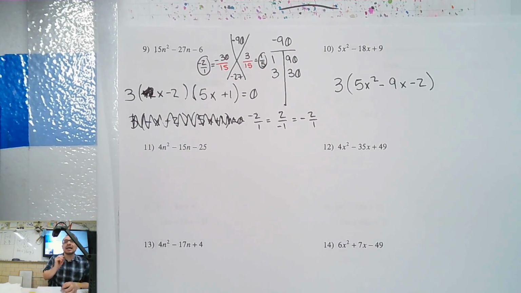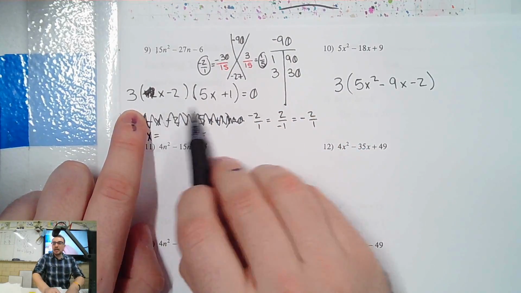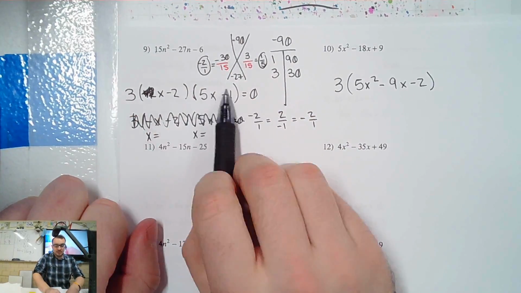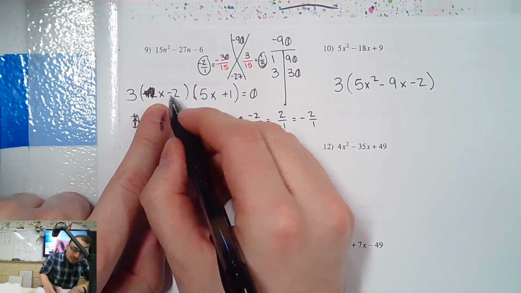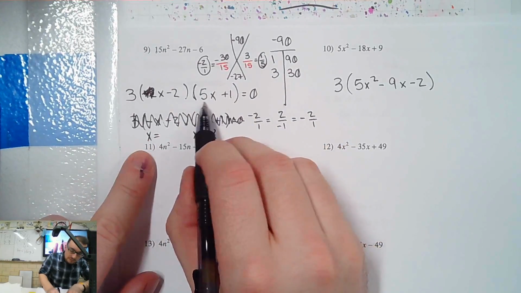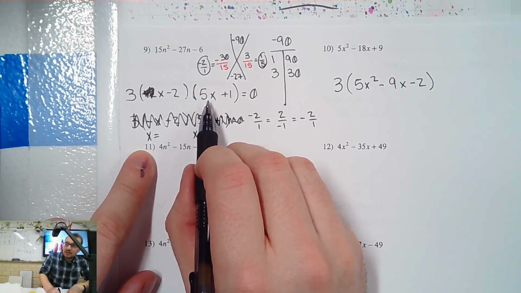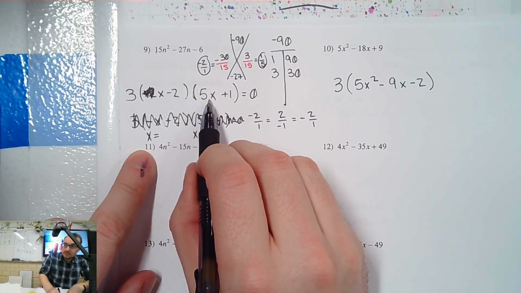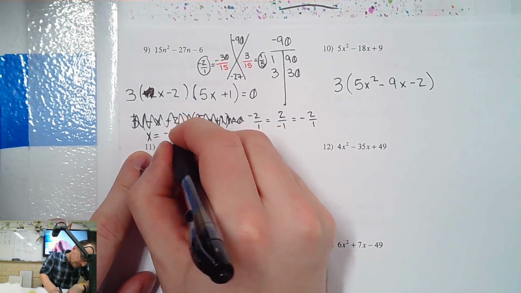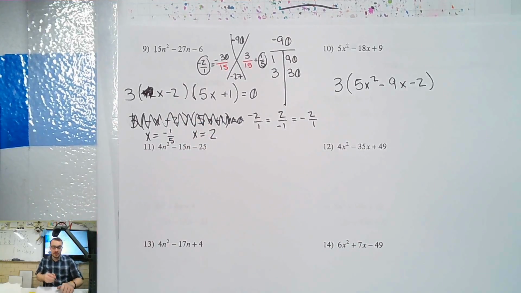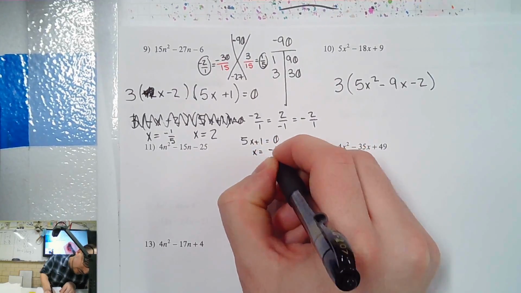Now, what will x equal? Well, that 3 doesn't change anything because it's all multiplication, right? If that's 0, who cares, right? So when will x be 0 here? X is 2 because 2 minus 2 is 0. When will x be 0 here? Oh, dang. 1 over 5, right? 1 divided by 5 times 5 is 1. Is it negative or positive though? Negative 1/5. Solve if you're not sure, right? When does 5x plus 1 equal 0?